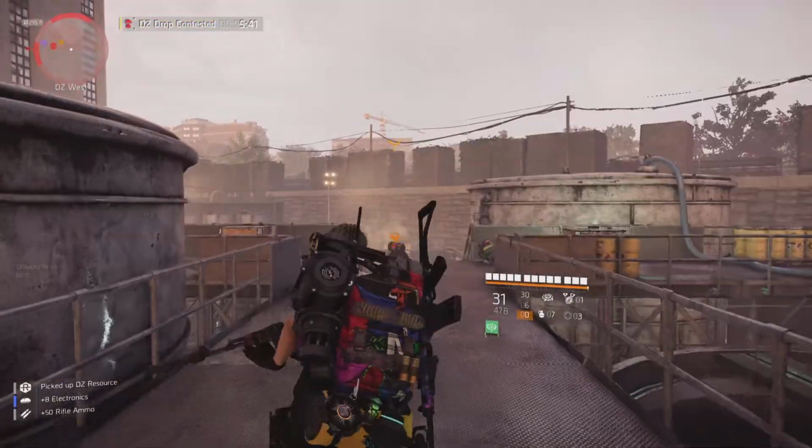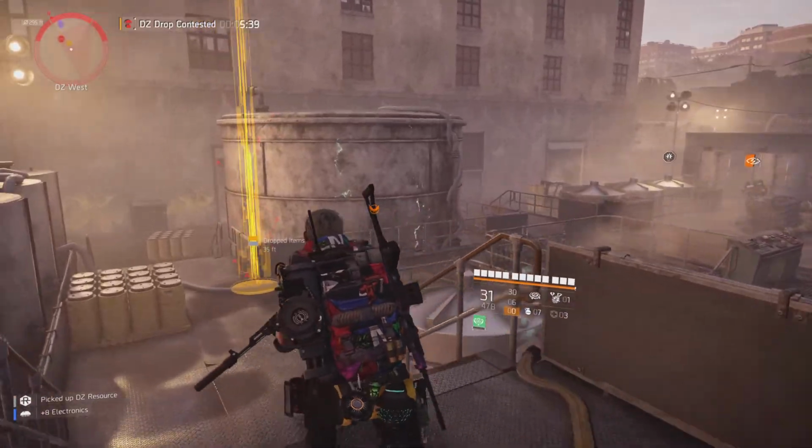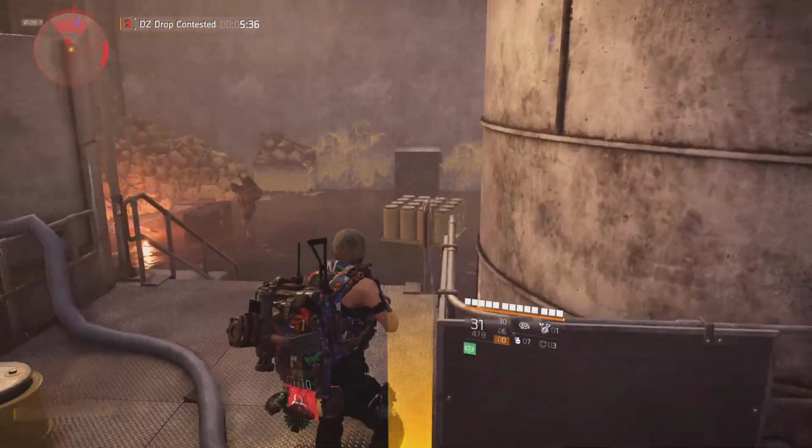Garbage. You want to construct quickly. You don't want to be caught in your menu. So you got to be careful of that kind of stuff. Here's my dropped items. Perfect. Pick it up.